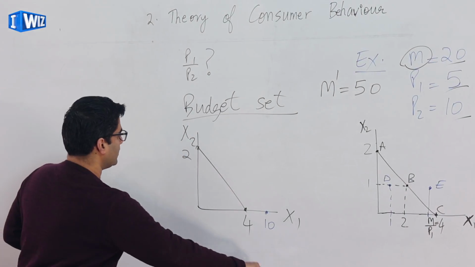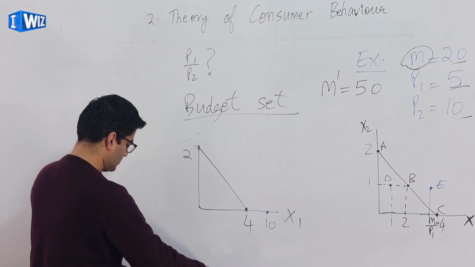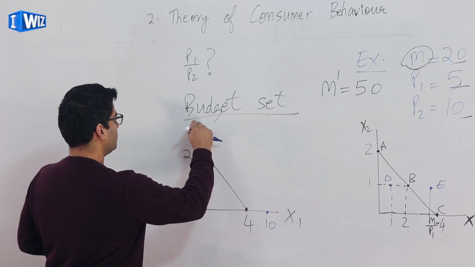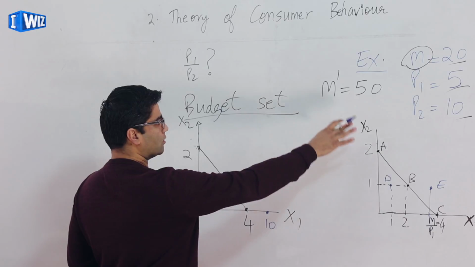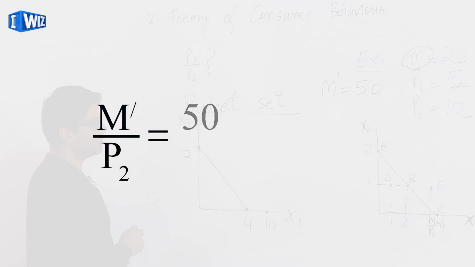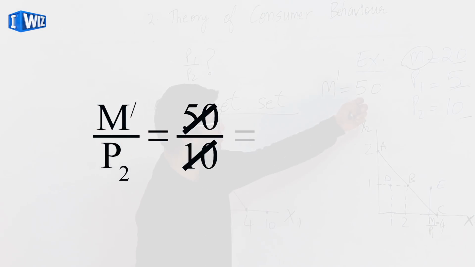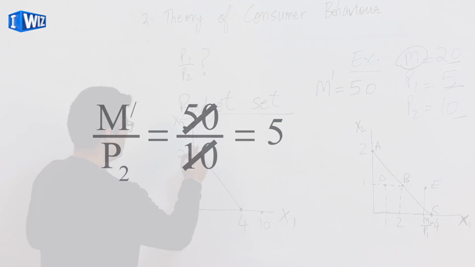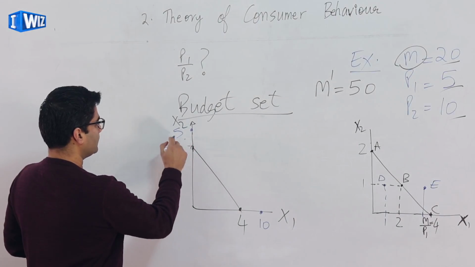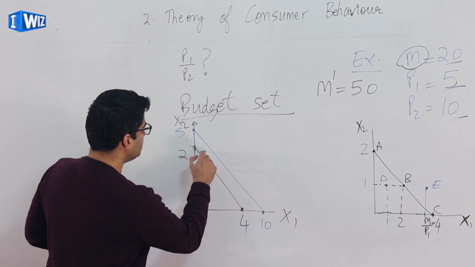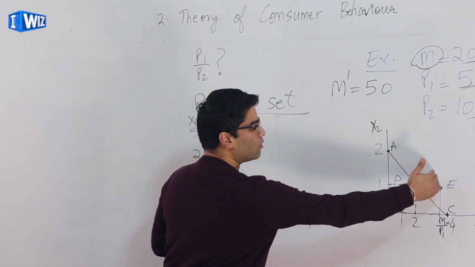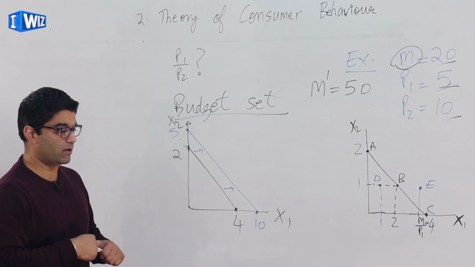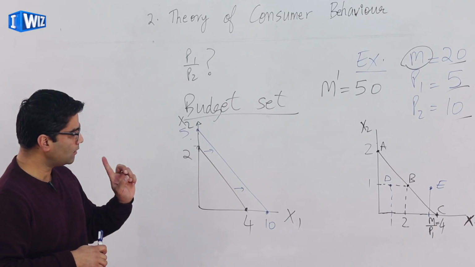Similarly, if you want to look at the intercept on the vertical axis, I'm just going to expand that a little bit, you can see that if you spend nothing on good 1, everything on good 2, you can now buy 5 units of good 2, 50 divided by 10, and that's going to be somewhere here. Now when you move this budget constraint out, you can see relative to here, now there are going to be more possibilities for you to choose between than before.